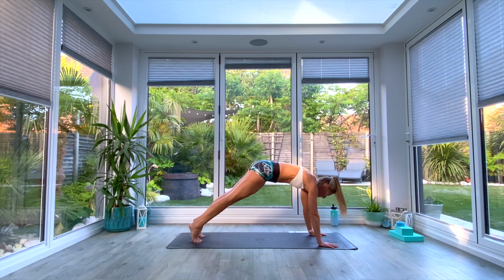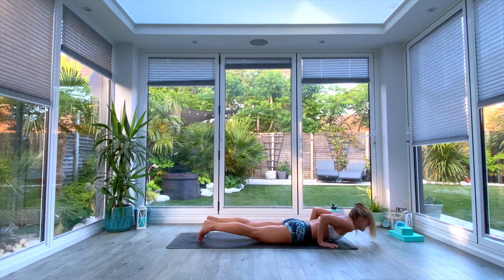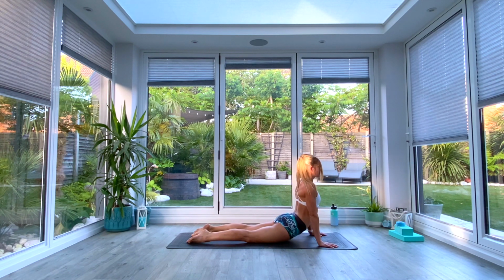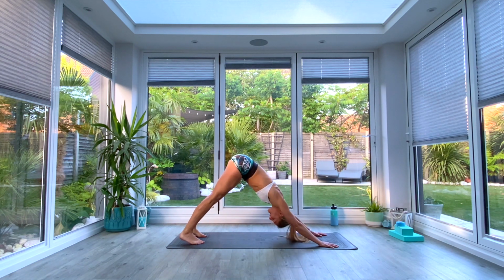So we're going to inhale as we roll forwards to high plank or a vinyasa. Exhale, low plank, core knees, chest, chin. Inhale to press up to cobra. And then exhale as you tuck the toes and press back to down facing dog.